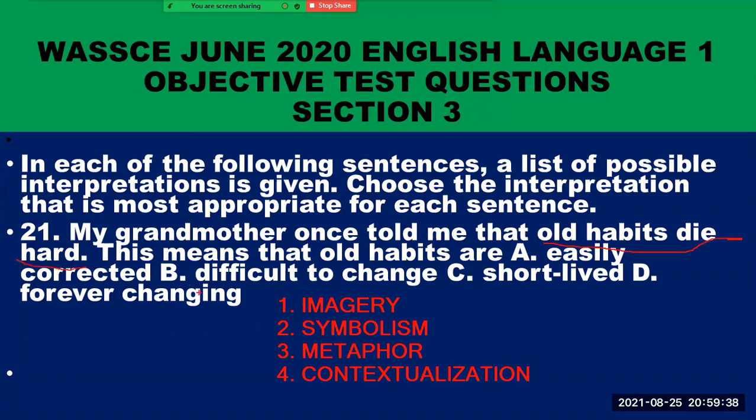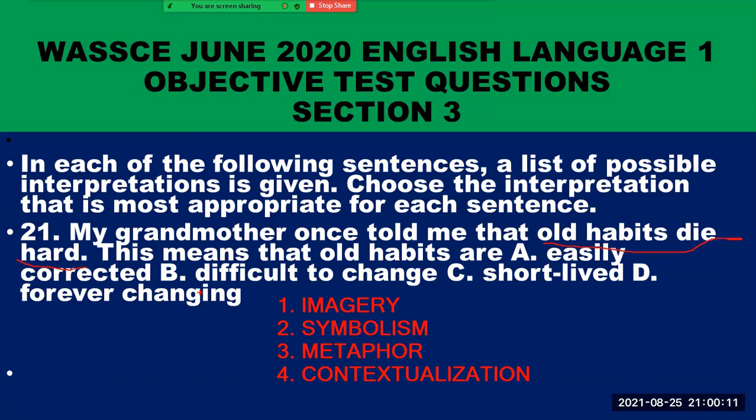First of all, we have the picture of habits that we have formed long ago and have been part of someone's life. And then die hard means that they hardly die. When you talk of dying, it gives you a picture of putting a stop. When someone dies, the person's life comes to a stop. So when a habit dies, it stops. So that gives us the picture.